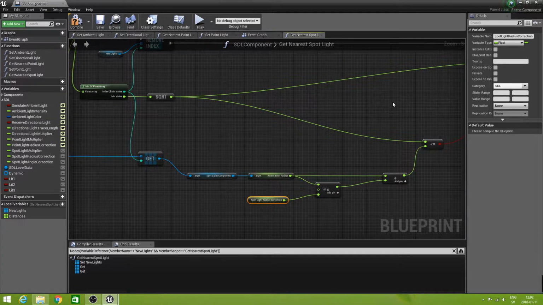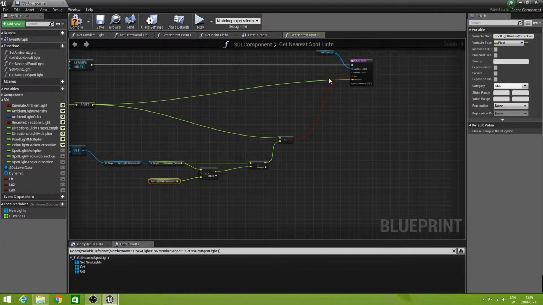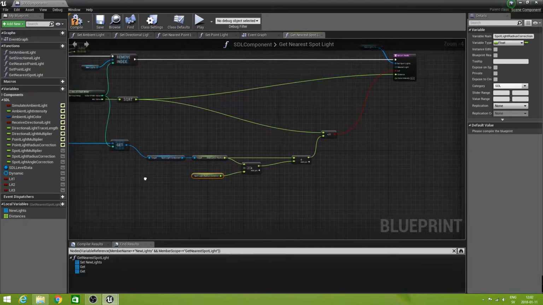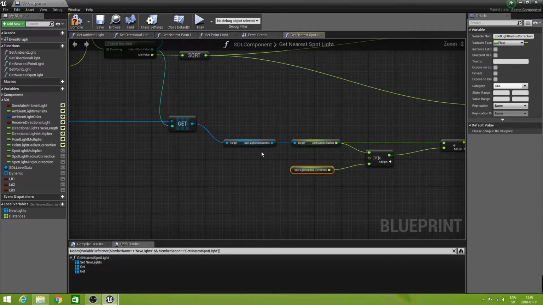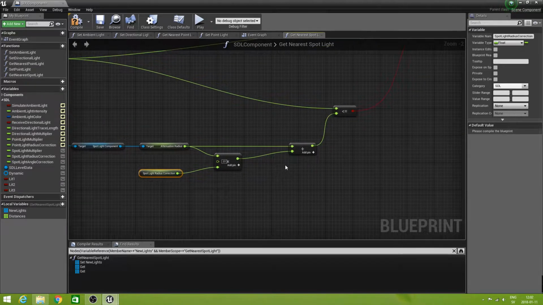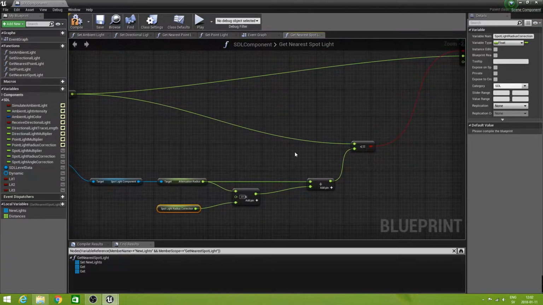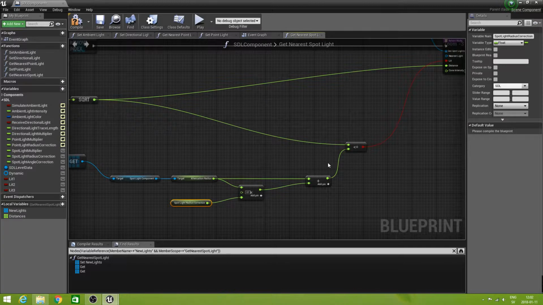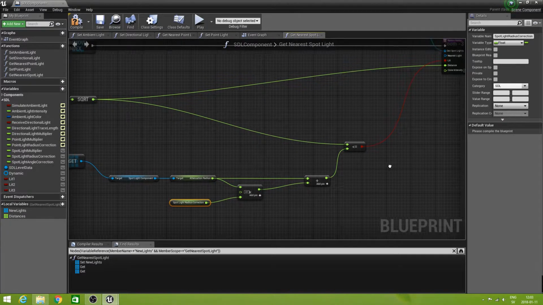So the first thing is, of course, the square root we take as the distance, and we take the attenuation radius, apply the spotlight radius correction as a percentage, add that to it, and then check if the distance is within the attenuation radius of the spotlight.